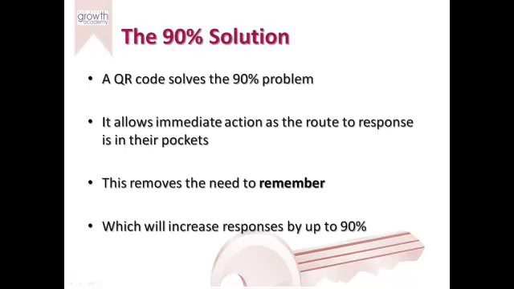However, the solution to this problem, at least in part, is a QR code. It helps to solve this 90% problem, because if you remember, the core problem was immediate action. Now that's why we call it a call to action. It's a call to action, it's an immediate response. It's not a call to memorise this to get round to doing it later once you've done all of the other stuff that you're doing. That's not what it's supposed to be. It's supposed to be automatic.